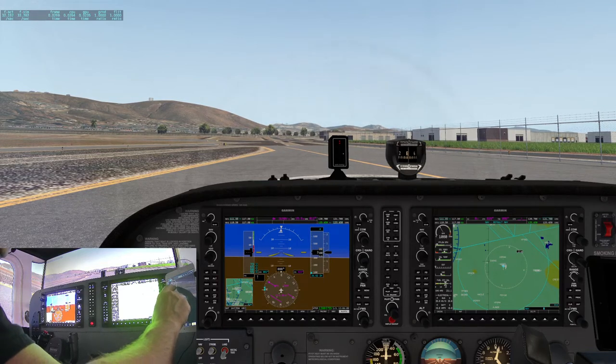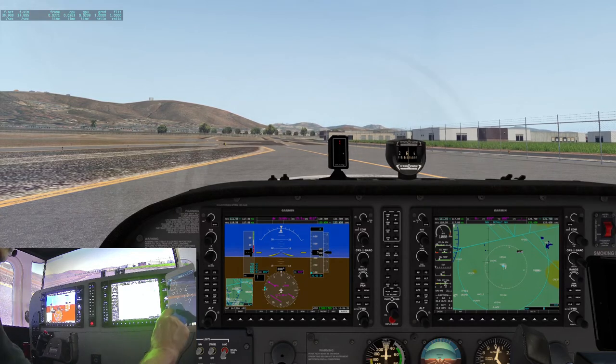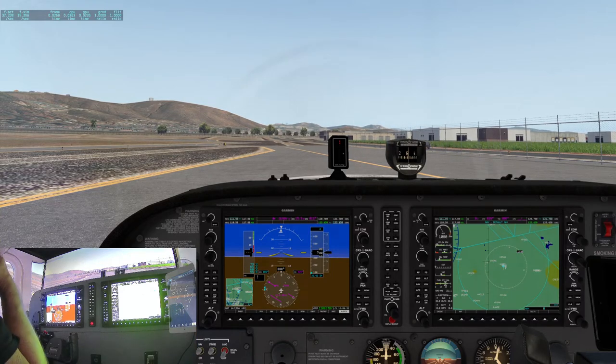Airport, information Pop, 1449 Zulu. Wind 030 at 6. Visibility 10. 10,000 scattered. Temperature 22. Dew point minus 3. Altimeter 29 niner niner. Arriving and departing runways 9 left, 9 right. Visual approach is in use. Read back runway assignments and hold short instructions. Advise on initial contact you have information Pop.